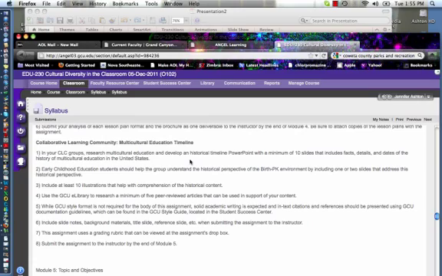What you're going to do for your team assignment is to research multicultural education and develop a timeline of how it's progressed. You're going to create this timeline using PowerPoint and include a minimum of 10 slides, not including the title slide or the reference slide. On these slides, you're going to want to put facts and details and specific dates of the timeline. Please make sure when creating this timeline that each slide is organized and you do not have too much information on each slide. Remember, you want to create this as if you were presenting this to a group of your peers.